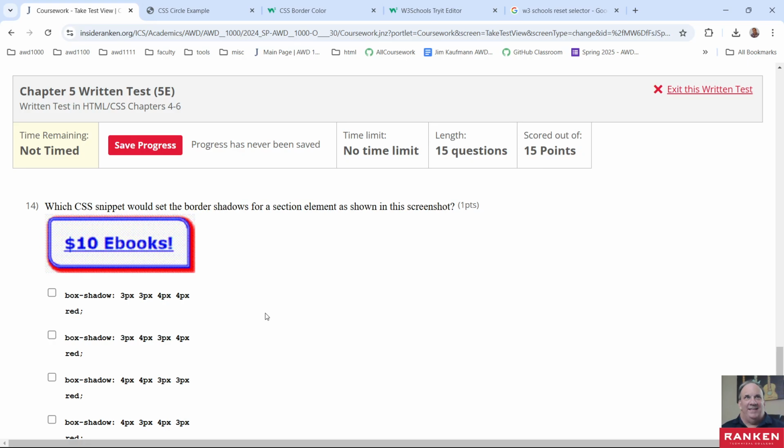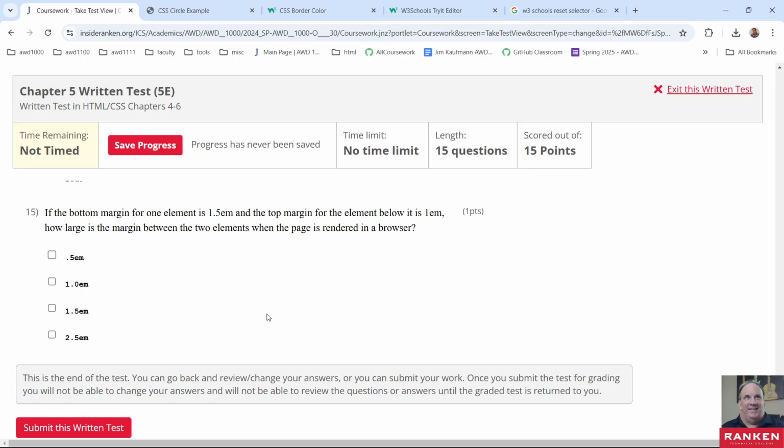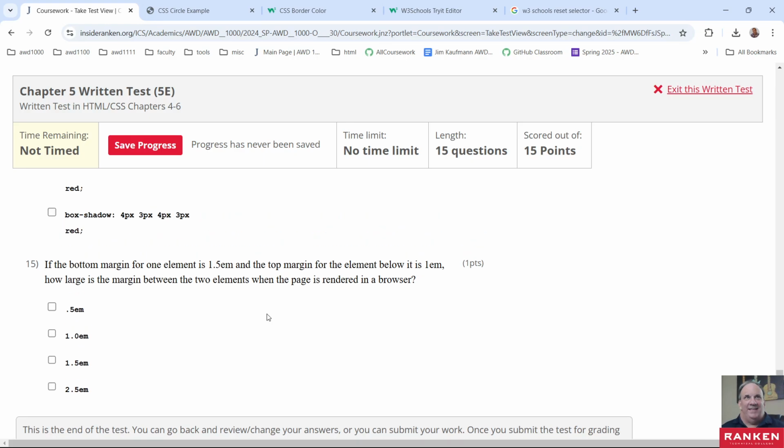Which CSS snippet would you use to set the border shadow? Same thing there. Go ahead and take that out of the code and practice and see what the answers are. So a lot of these, I think, in this test, especially this test, as opposed to some of the others, you can sit there and practice.